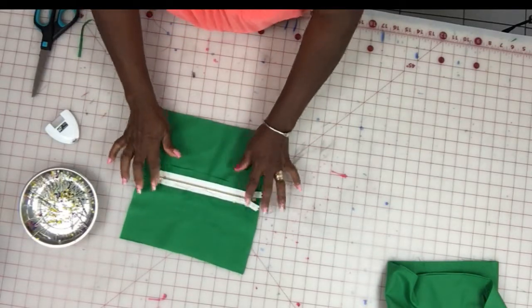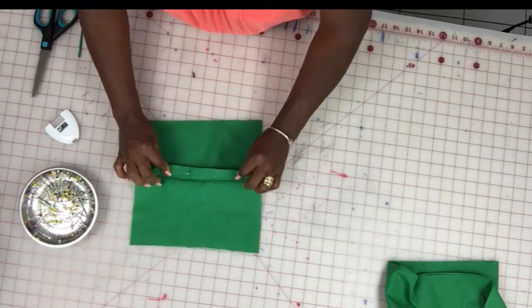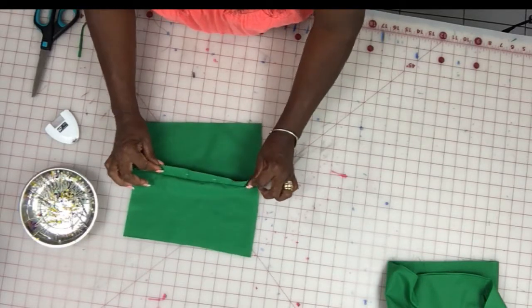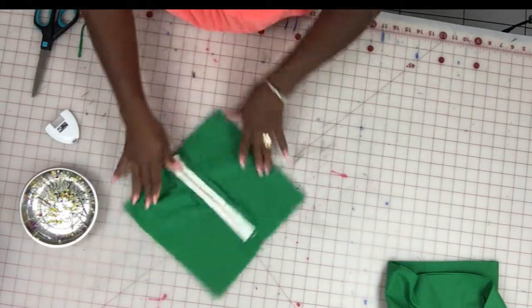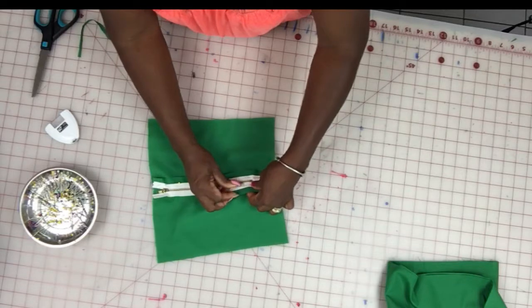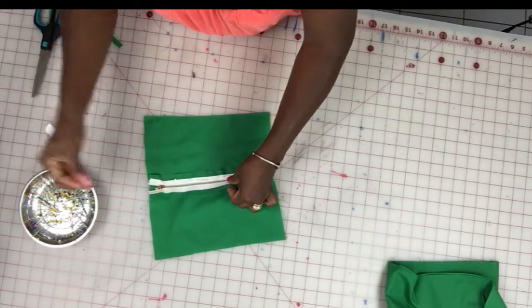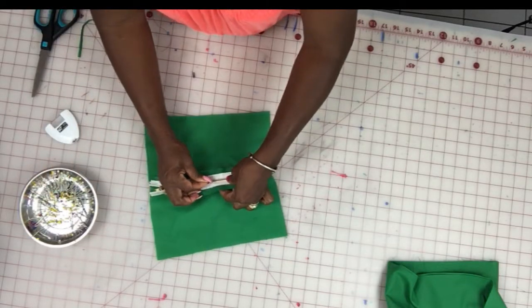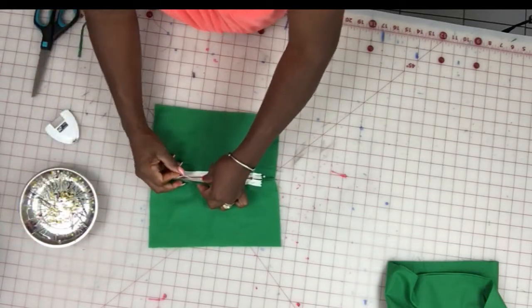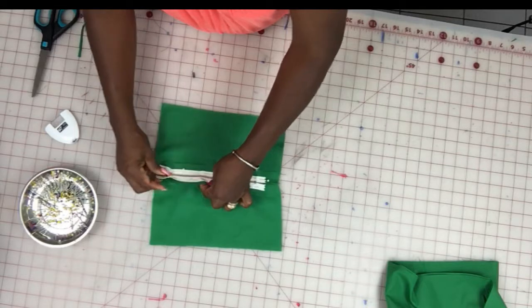So we pin one side of the seam allowance. We're not pinning onto the fabric. As you can see, the fabric is not pinned, it's just the seam allowance pin. Swing your fabric around, and we're going to pin the other zipper seam allowance to the hem allowance of this. Let's pretend it's our skirt.